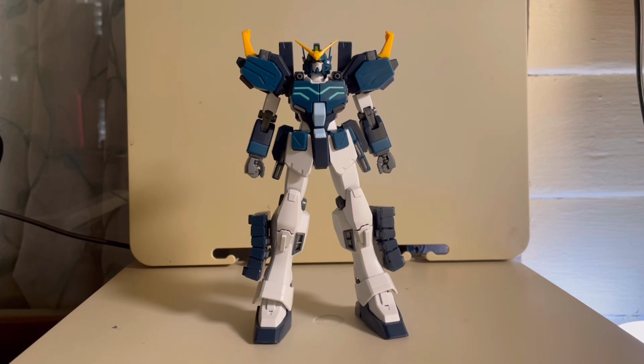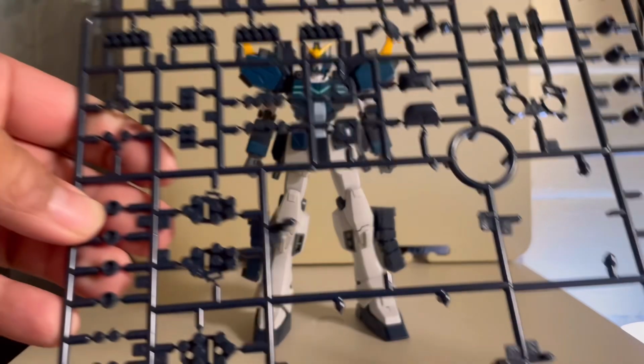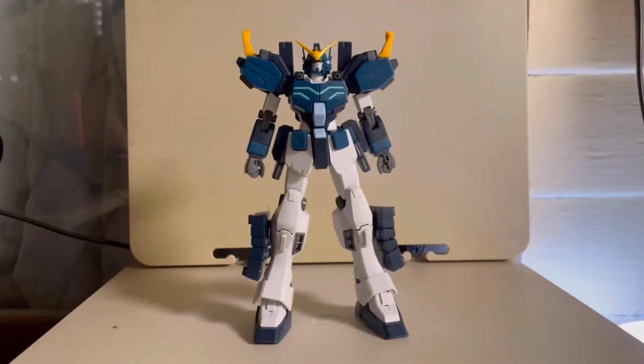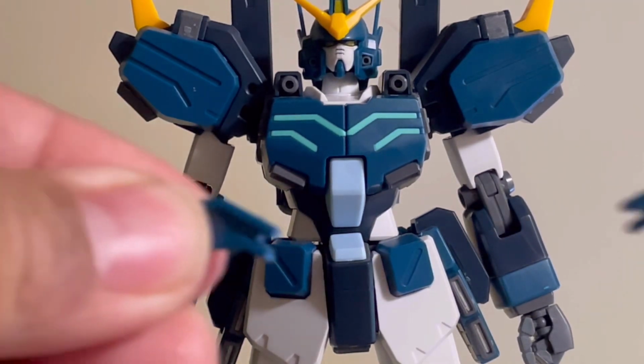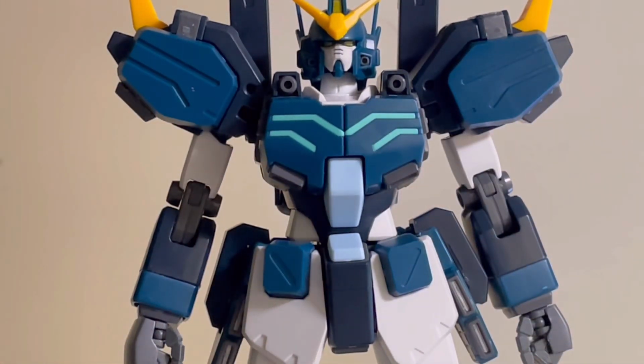Which I'll explain a little later. So first, let's talk about the extra parts you're gonna have. You do have a bunch of leftover parts, specifically on the F runners, the dark blue and the gray. If you want to, you can swap out the colors, and you can swap out the teal chest piece with the dark blue parts, which would kind of defeat the purpose.